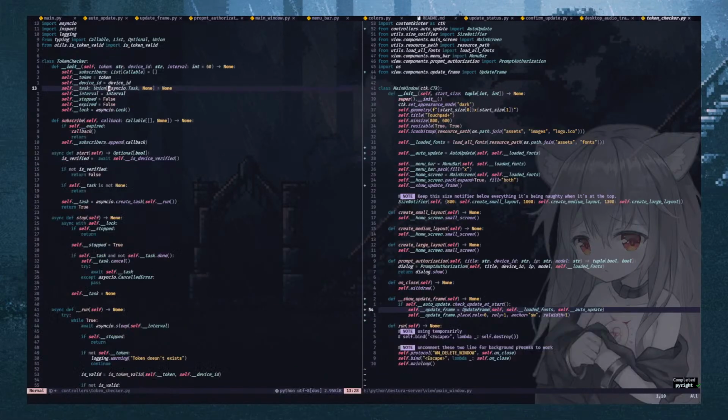Yeah, token checker. So what I did in here is I created a task. Okay, I initialize it as none, unlocking the task. So when I'm starting it, it creates the task.